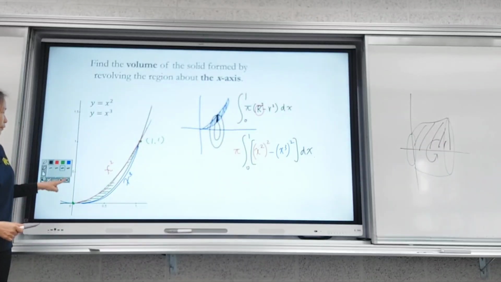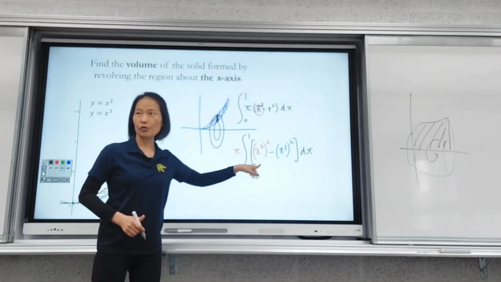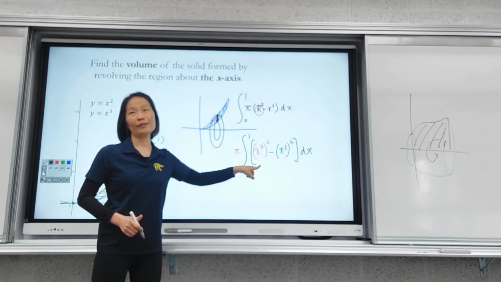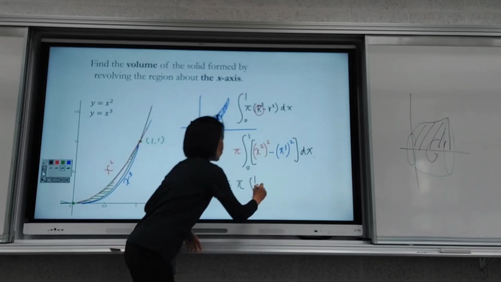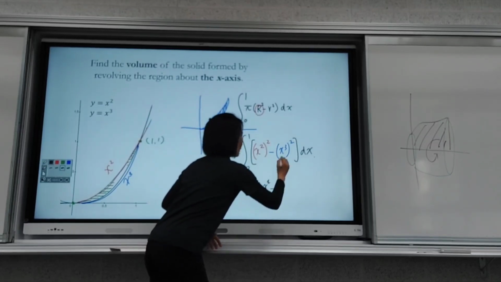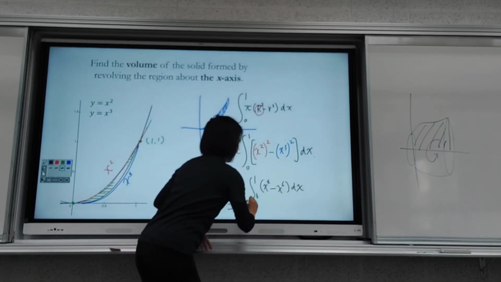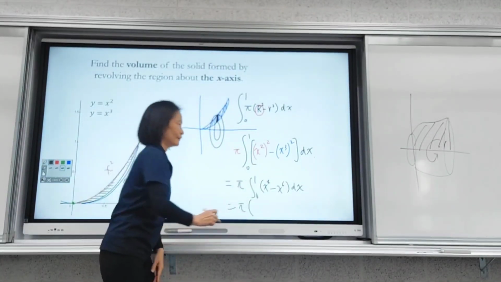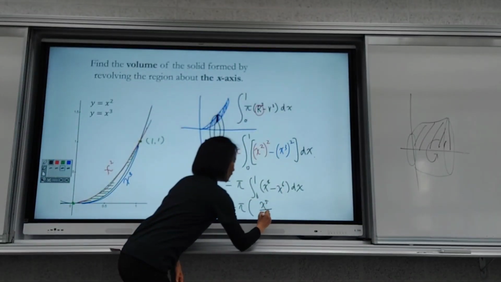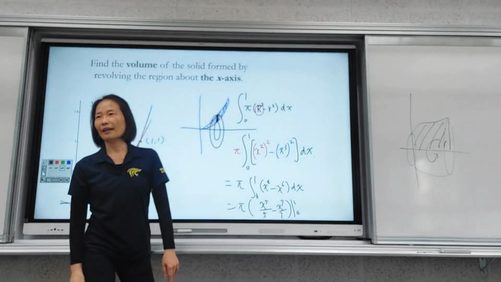Okay, let's move on. If this is a non-calculator session, you should be able to do this as well, right? We already found the definite integral before, so let's just write it really quick: 0 to 1, x to the 4 minus x to the 6. 2 times 3 is 6. You have to integrate x to the power 4. What is the integral of x to the power 4? x to the 5 over 5 minus x to the 7 over 7, and then you substitute 1, subtract 0.